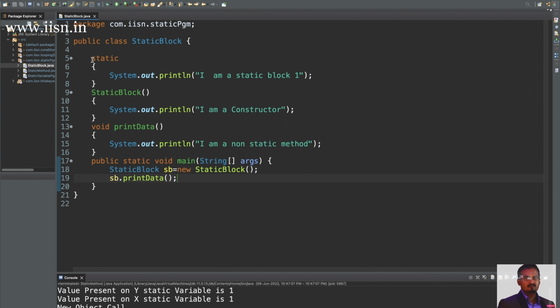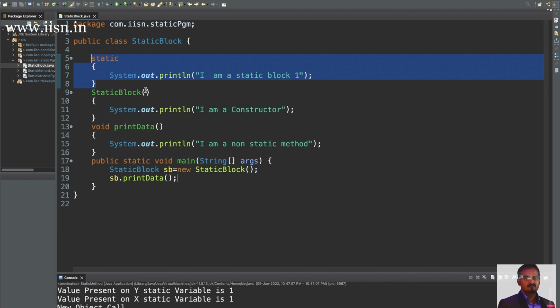Here you see we have the static block, the constructor, and the printData method. The execution flow starts from here, it will call the constructor, and from this statement it will call printData. But the static block we are not calling anywhere, yet it runs because of the static block.